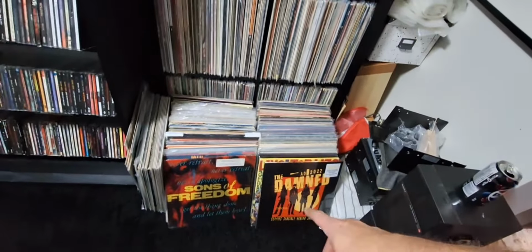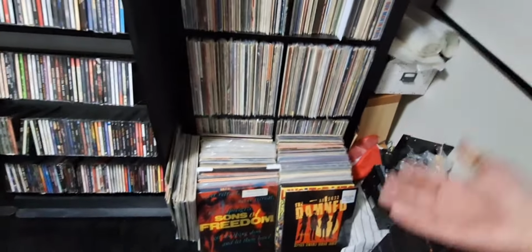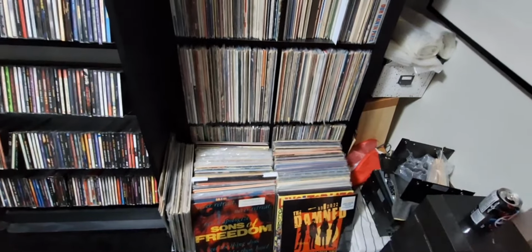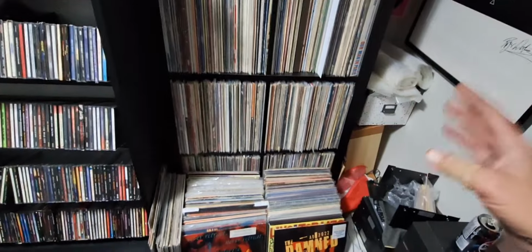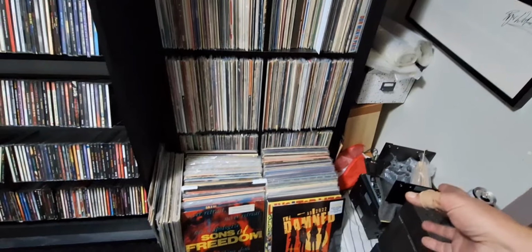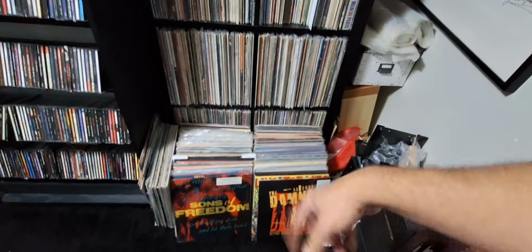And because I have a bunch of records I haven't filed yet, things I've bought over the summer that I haven't listened to yet or had a chance to. I haven't listened to a lot of vinyl this summer, and I usually don't. I love to spend it outside. Living up in Northern Canada, if you live in Canada, especially where I'm from, you know that we have enough winter months where it's minus 30, minus 40, where you get a lot of time to sit and listen to records. So I will get to this, although Sons of Freedom, I've heard before.